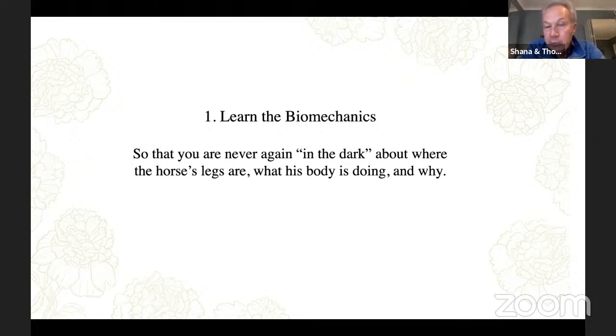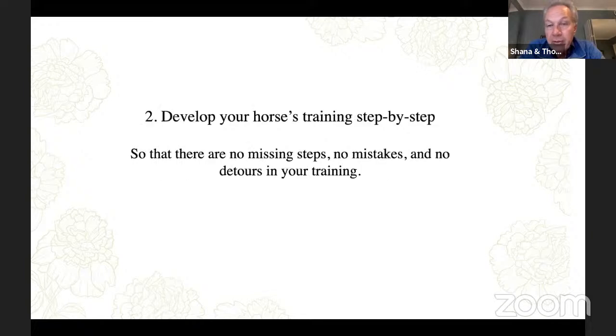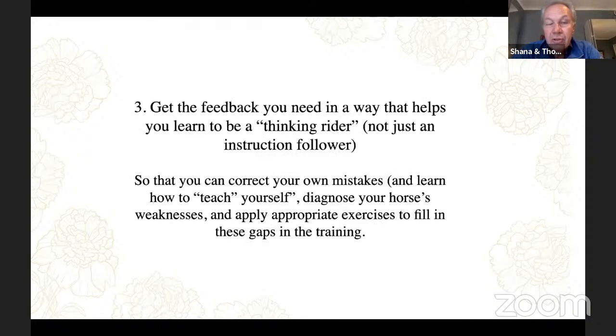We teach you about the biomechanics. So there are theory elements in each module that teach you the theoretical background of footfall sequence and what happens in the horse's body, and what balance the horse needs to be able to canter and to do a good depart into the correct lead and so on. And so we help you develop the horse's training strategy step by step.